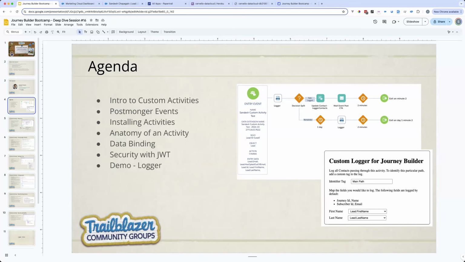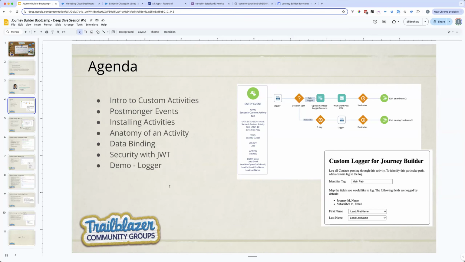Finally, and this is more advanced, but sometimes it's required because of compliance, we also want to make sure that the activity we build is secure, and not everybody can use our APIs publicly, so that if something happens in our activity application, then we know that it's Journey Builder that is the source of that activity and not any other application. And we can do that through JSON Web Tokens. We'll talk about that at the end.